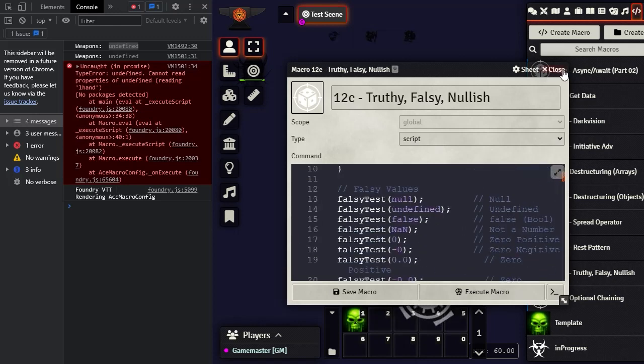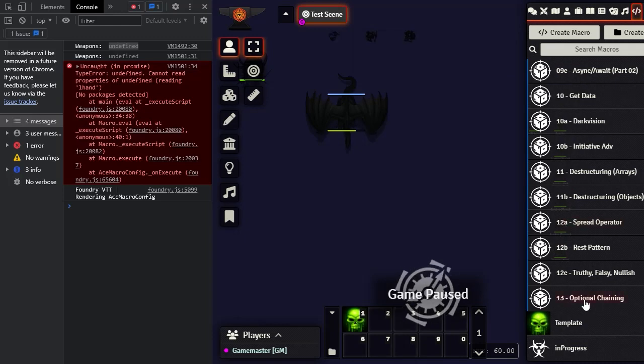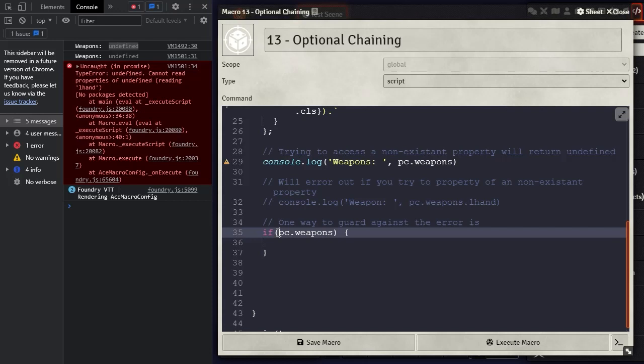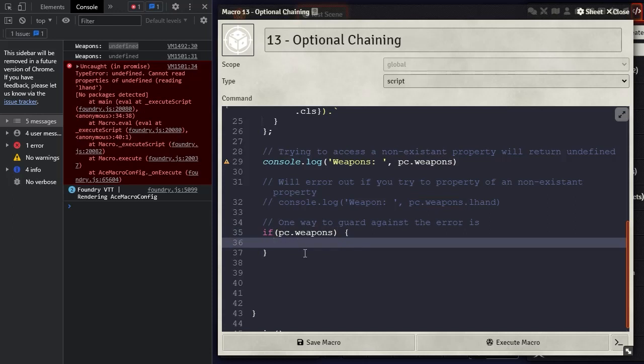So those are all going to report back as falsies. So because it's undefined, it will return as a falsy value, which means it will not execute our first line, but it will execute the second line.